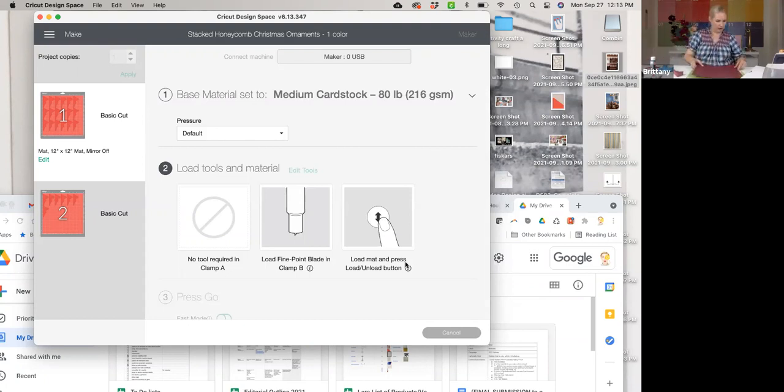okay, so that's right. Sorry guys, that was an in real time mishap. I needed to take my scraper and put it really heavy onto the mat. This will keep it really secure so you will avoid the paper lifting off from the sticky mat. And if you have a mat that doesn't have a lot of stick, you can tape it down so it stays really secure. So I'm gonna go back.